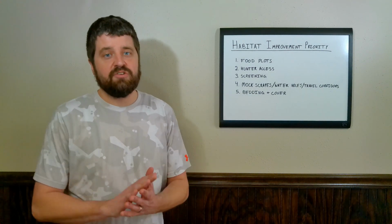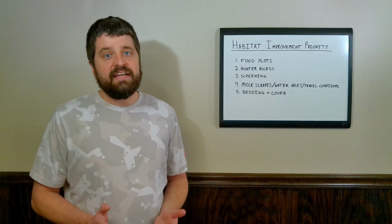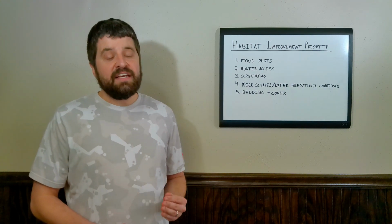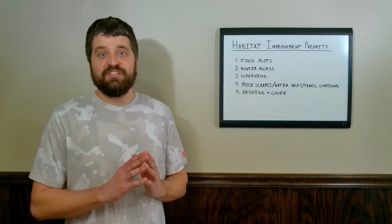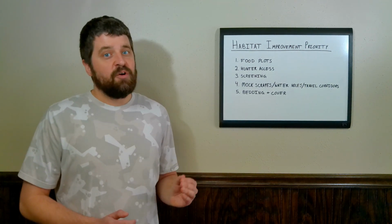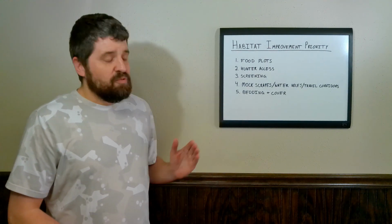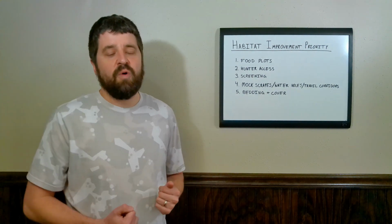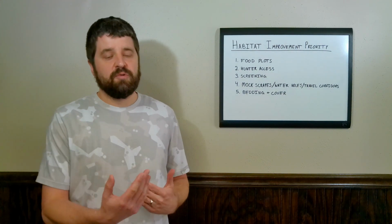And I know recently on social media there's been some controversy about hinge cutting. Now, hinge cutting is a very important and effective tool when it is required. The thing is that it is not required on the majority of properties, and I think that just sums up the debate altogether. Where it's required, very useful. Where it's not required is most properties. So in that situation, you would create travel corridors through your hinge cuts so that the deer are now moving where you want them to move. If you just have thick cover naturally, you would create those travel corridors through that thick cover.